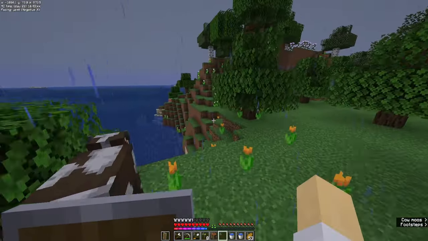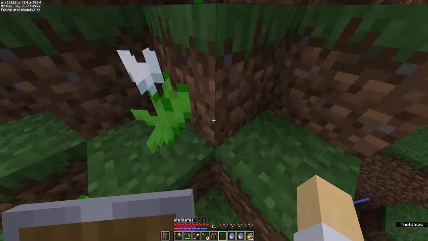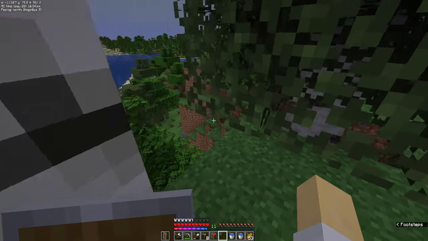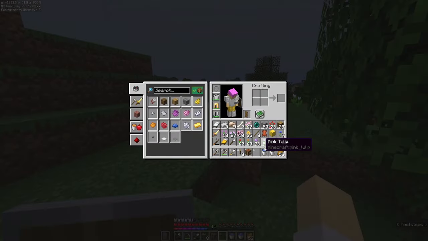We do need to find the mangrove still. The mangrove swamp, because I still need mud, and I still need mangrove root. Muddy mangrove roots. And I'm gonna need a lot of wheat. Yeah, that's gonna be a problem.